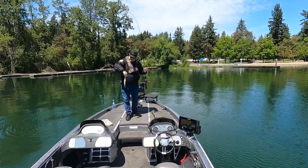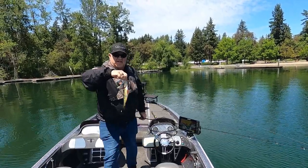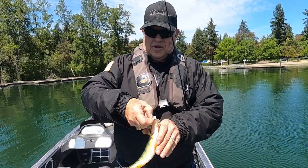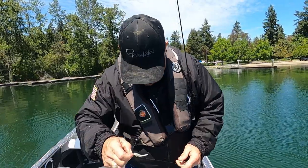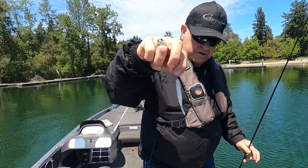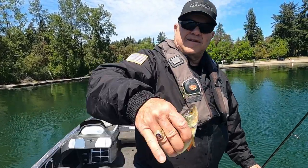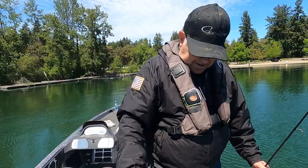Look at that. Very next cast, even got a yellow perch on the Yamamoto shad-shaped worm. That's some good eating right there, but we're going to let it go. Yamamoto shad-shaped worm, color 031. Yellow perch, American Lake. There he goes.